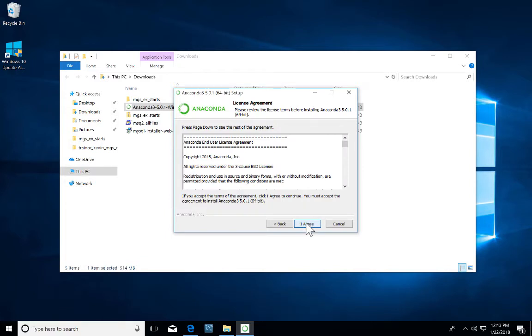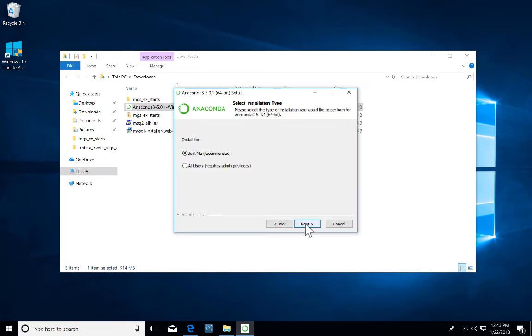And the first thing it does is to ask us if we agree to the license. I agree. Install for just me or all users, and notice for all users requires admin privileges, and just me is recommended. That's the default. Take the default. Okay.